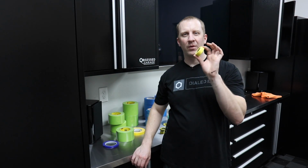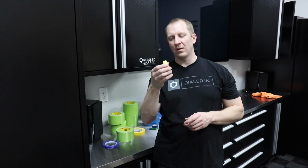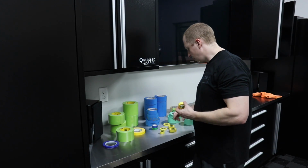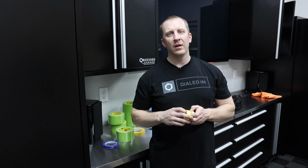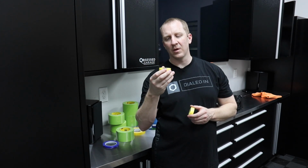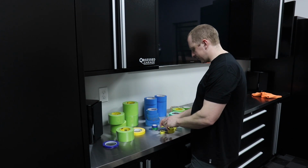So I set out to see, is there a more efficient way to get a hold of this stuff? You'll roll through a couple of these rolls of tape in a car. They're like $5, $6, $7 a piece, depending on what size you get, what shipping costs are, and where you live. And then they're out of stock a lot of times because they're coming from Japan. As far as I've been able to find, there are only a few suppliers of this stuff. Kai from Kamikaze is sourcing this from Kamoi and providing it to Esoteric, and then they're distributing it. It's certainly a great option, a great resource.